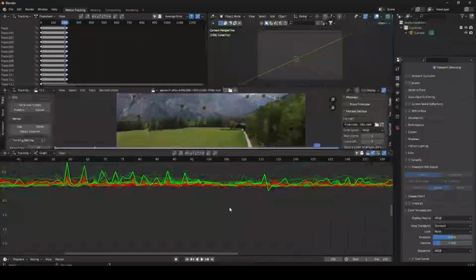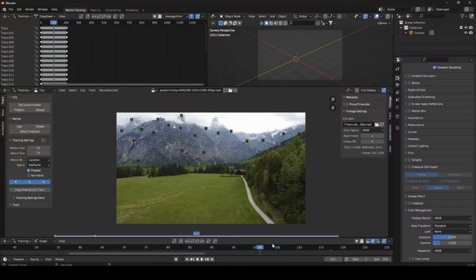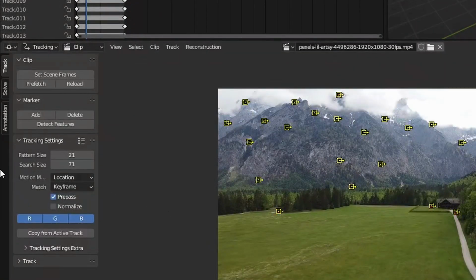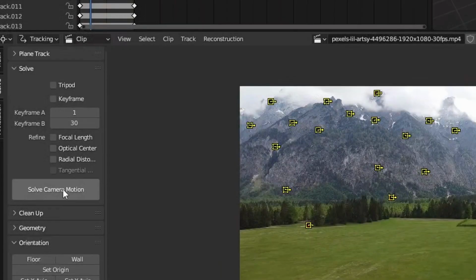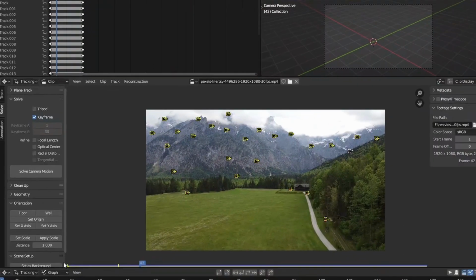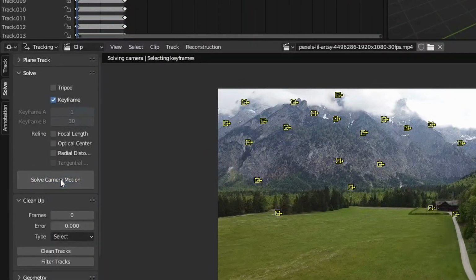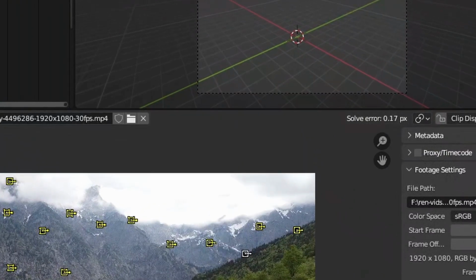After you have completed the tracking and cleanup process, we're now going to solve the camera, which will let us know if our scene is good enough to use for VFX or not. To solve the camera, go to the Solve tab in the left side panel. There you will see some options which you can check by yourself. For now, we're just going to focus on tracking. There you will see an option for keyframe. You can manually put keyframes, or you can just check the box, and it will automatically select the best keyframe. So for me, I'm going to check this box. And then just press the Solve Camera button, and then it will show some number in the top right corner. Generally it should be under 1.0 pixel, the lower the better.